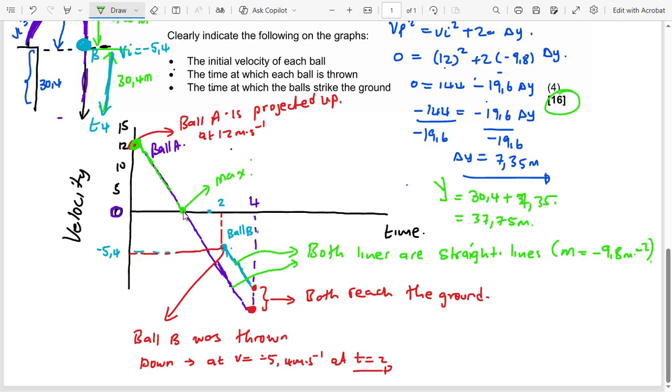Then from there, it starts moving down. We set up as positive, so down will be negative. So once it is at maximum, it starts moving down with a negative velocity until it reaches the ground at T4. So let's say that in an exam, they said, calculate the velocity that it will hit the ground. Whatever velocity you get, you should make sure that it goes to the same as that point.